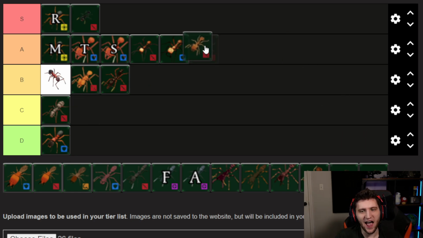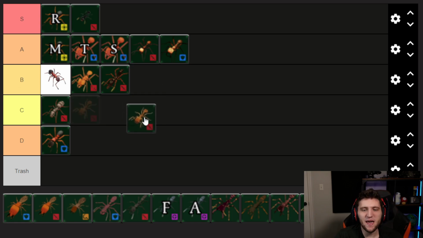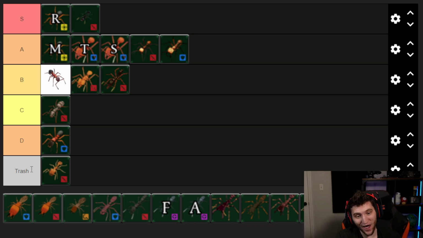Up next, we have the Big-Headed Ant Major, and my god, this hot pile of trash. You know what? Big-Headed Majors are so bad, they're going in their own tier, the trash tier. I have so much to say about this, okay? They are not much better than workers. Regular workers, yes, they're a bunch more effective than workers. However, for whatever reason, big-headed workers are a lot more effective than regular workers.